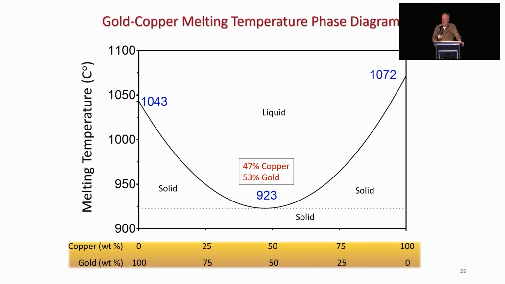And you'll notice down along the x-axis there is our mixture, ranging from the two pure blends. The pure blend of gold, 100% gold, is on the left, and you see that gold melts at 1,043 centigrade. Then on the far right is the pure blend of copper, and it melts at 1,072. But something interesting happens as you start to blend copper and gold. You get this relationship that bottoms out at 923. So the ancient goldsmiths would mix roughly 47% copper, 53% gold, and that's what they used as their solder to make the jewelry.